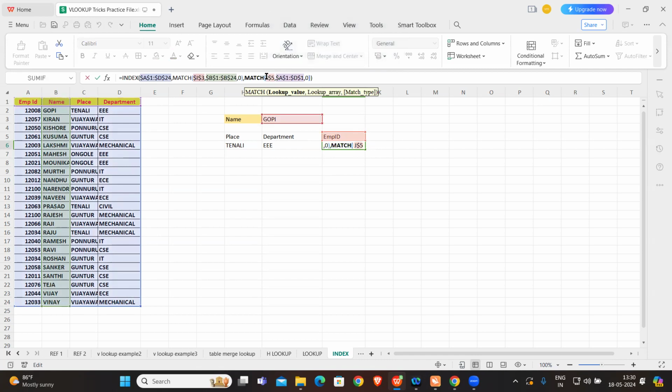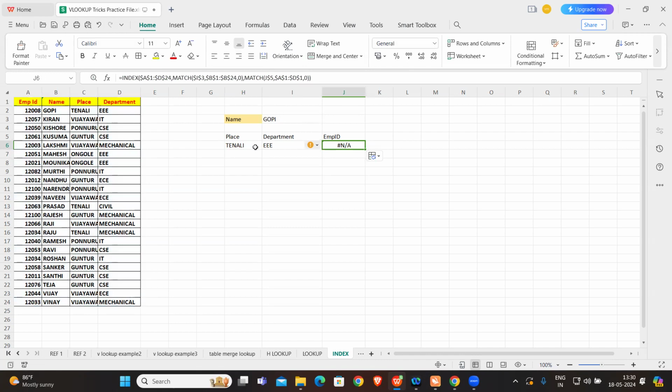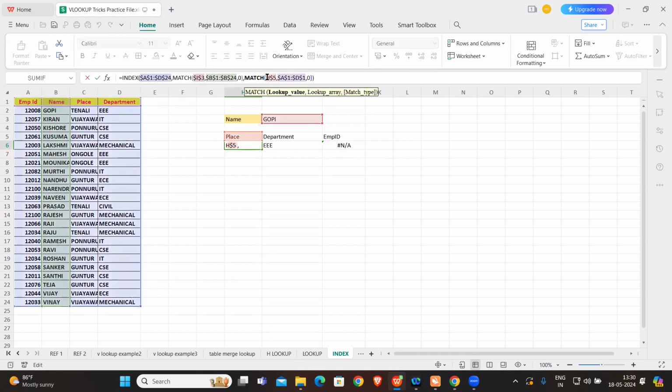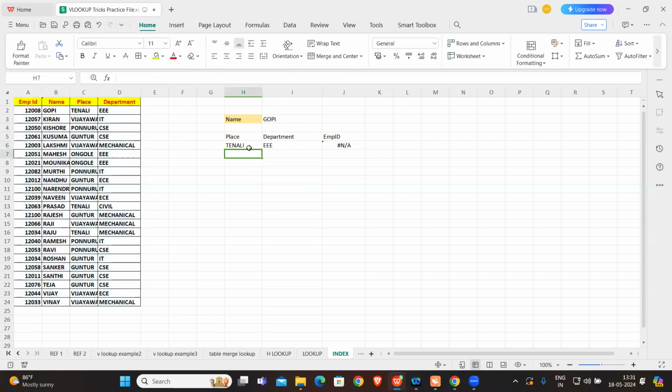Suppose let's say I do here, so what I will do, I am going here and then I am just writing left of this particular condition, comma 3. That means I am just taking the first 3 letters and then & star and star. Now what happens? First I am taking out the 3 digits, that means PLA, and then I am checking whatever the value that may be present for the PLA. So just take out that value. So we are getting the Tenali.